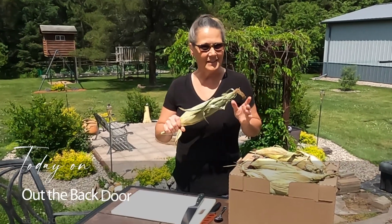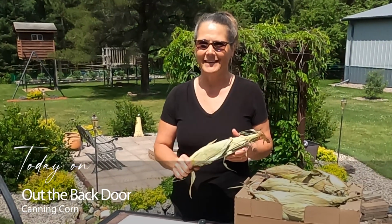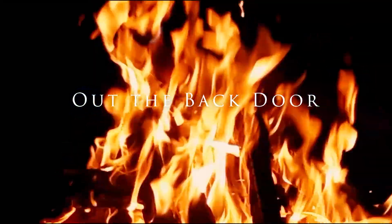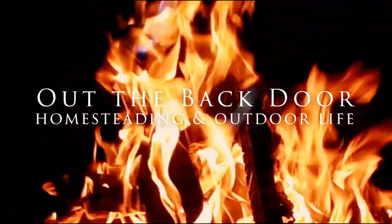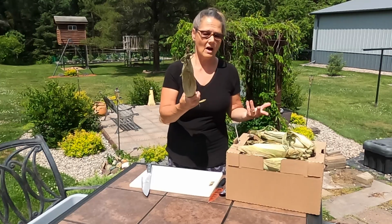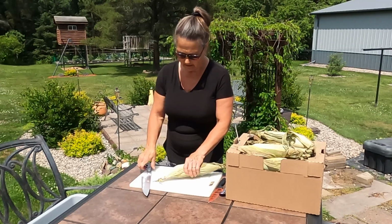Today I was gifted a couple of boxes of corn on the cob. Well, I'm going to end up canning this, so join me. I'm sure you all know how to peel a corn on the cob, but what I'm going to start with is I'm going to cut off the butt end here first.